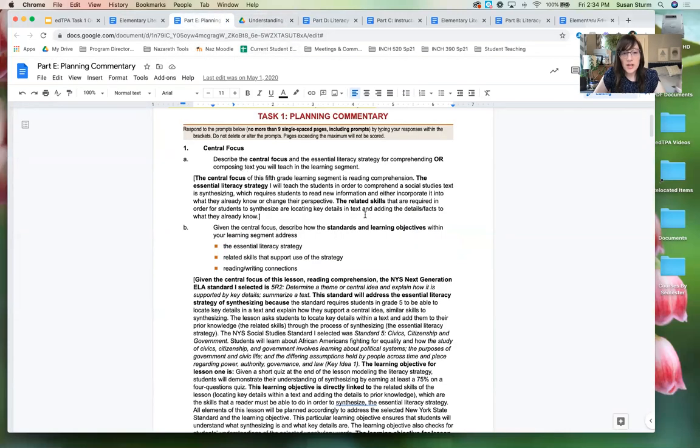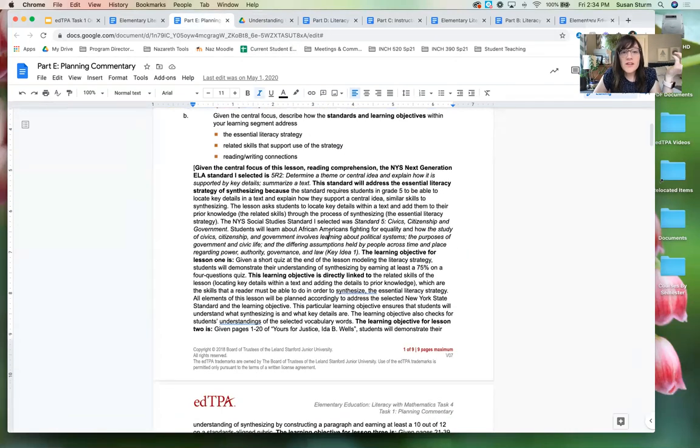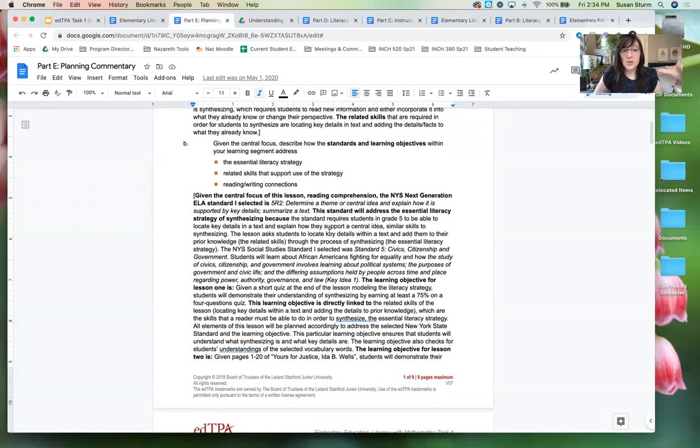And if you look at the sample student, you will see that their essential literacy strategy is clearly explained as synthesizing. The related skills are locating key details and adding those details and those facts to what they already know, and then they're going to synthesize. For this response, part B here is super complicated, because this is one of those where you've got to pay attention to all the little things.